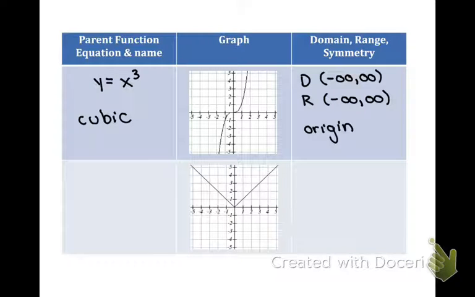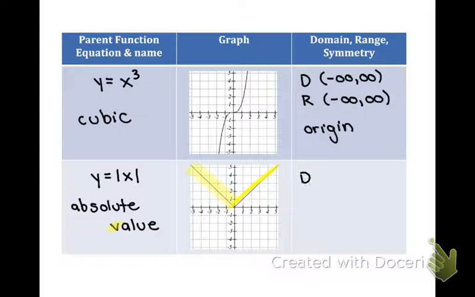All right, now this next graph has a nice V shape to it. It is y equals the absolute value of x. So remember, those two vertical bars around x is absolute value of x. Now, if this is one that you're not as familiar with, a fun little easy way to remember it, value is V. The shape of this graph is V. So absolute value graph is going to have that V shape to it.